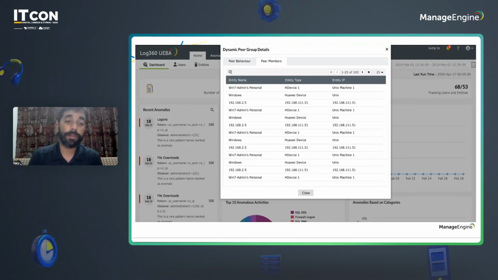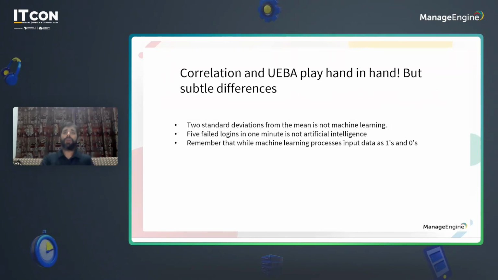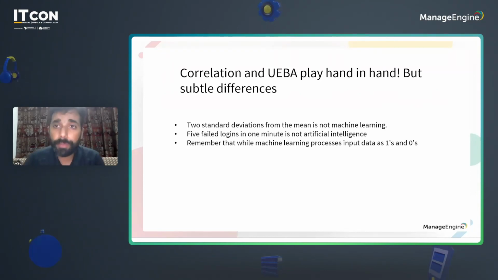So correlation and UEBA play hand in hand, but subtle differences. Such as 2 standard deviations from the mean is not machine learning, and 5 failed logins in 1 minute is not artificial intelligence. And remember that while machine learning processes input data as ones and zeros, the answer is all in analog, right?